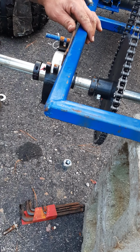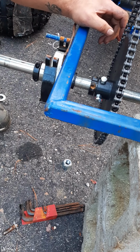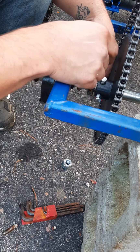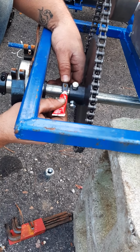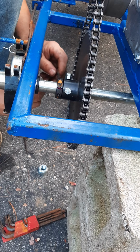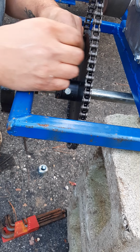Okay, so the brake now will spin with the axle, so that when I clamp down on it, it should slow the vehicle down. That's a problem I was having before, it wasn't slowing down. Alright, so now I'm just gonna tighten up these, and I think we're almost done. And this just holds the sprocket from moving. Got a little better angle on this. I'm gonna move it. I'm not going this way. Just tighten.